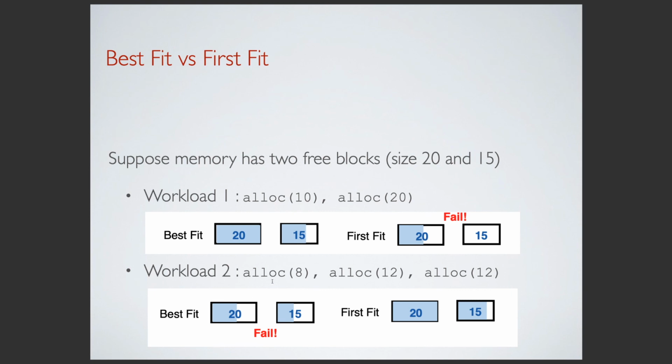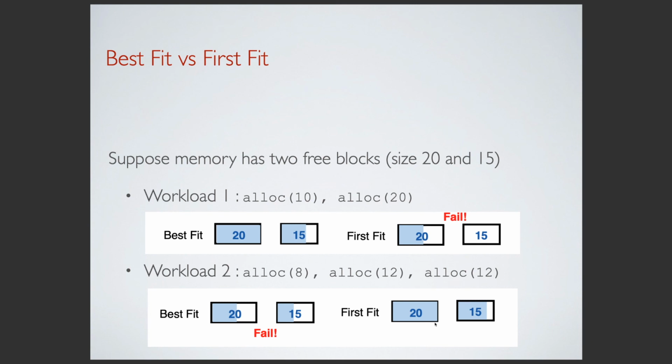But we can find a scenario that is going to defeat best fit, right? So let's have a scenario where you try to allocate 8, then 12, and then 12. With best fit, first you're going to put 8 inside the 15, because that's going to leave 7. And then you're going to allocate 12. So here you're left with 8, but can you allocate the next 12? No, you're stuck. With first fit though, you allocate 8 in the first block, and then you allocate 12, it takes the entire block, and then you can allocate your other 12. So here it works. So which one is best?